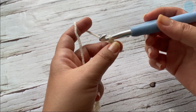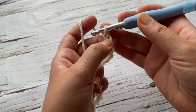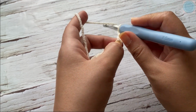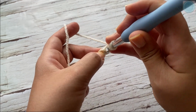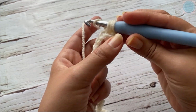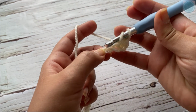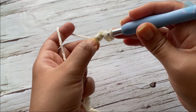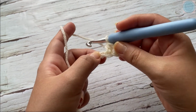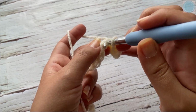And then to start row number 1, I'm gonna chain 1. That's my turning chain. I don't work into this chain. And then into the next chain, I'm gonna do a half double crochet stitch. So I'll yarn over, insert my hook into the chain, pull a loop, 3 loops on the hook, yarn over and pull through the 3 of them. Yarn over into the next stitch, pull a loop, yarn over and go through the 3. And I'm gonna finish the whole row with half double crochet stitches.